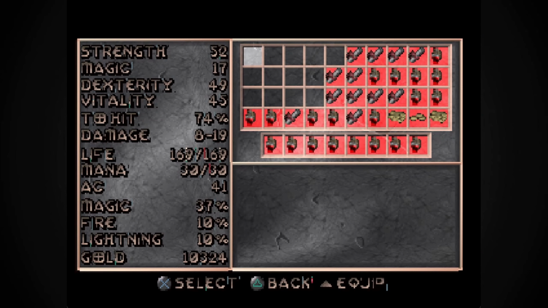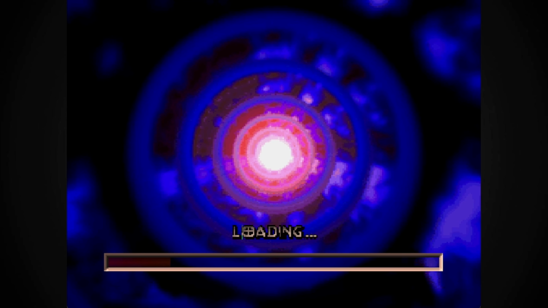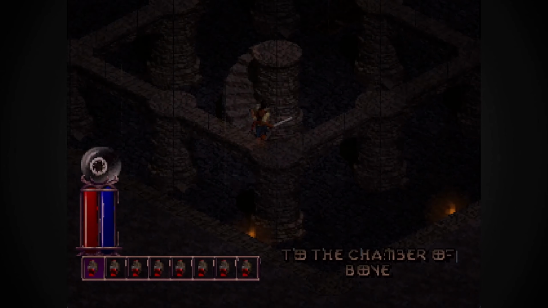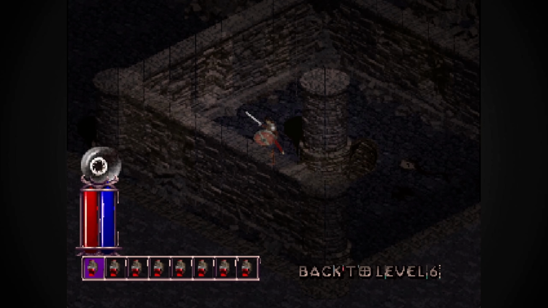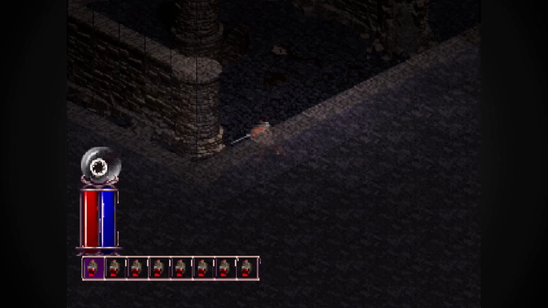But we've got a bit more room to pick up items, so with about 15 minutes to go in this episode, we should hopefully be able to knock this out with a little bit of time to spare. And up to the Chamber of Bone we go. Now, I want to remember and think that if we can get through this, we will get at least one unique item. What that is, I do not know.